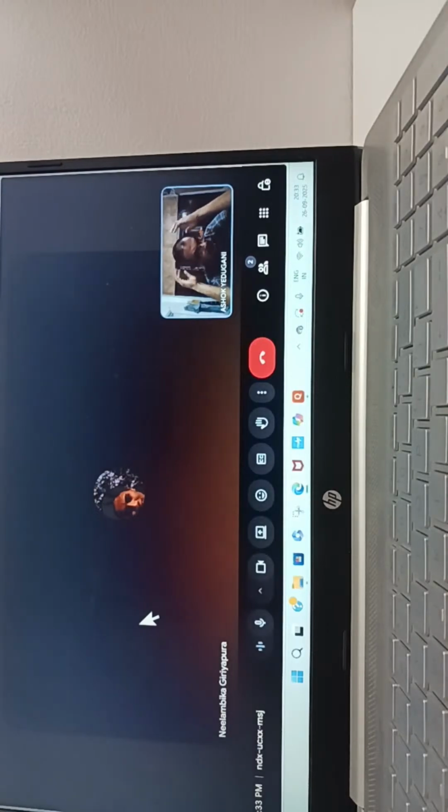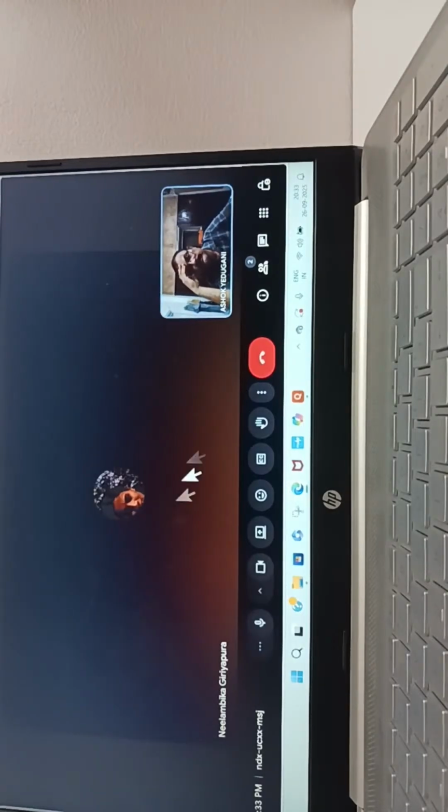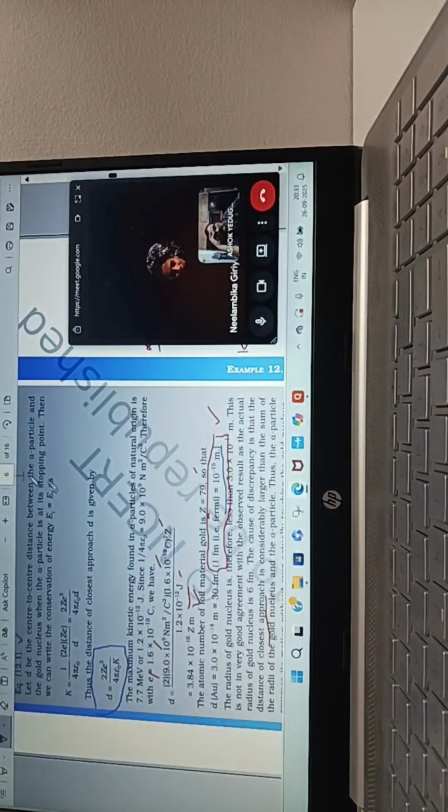In the examination nobody will allow it. Sir, it's coming, 12.32 is coming. 12.32 is coming and approximately I think they put it as 12. How is approximately 10 to the power of minus 13 coming? It's 12.32 into 10 to the power minus 13, which is approximately 1.2 into 10 to the power minus 12. They've taken 1 decimal point, sir. Yes, correct. Very good. Now it is fine.